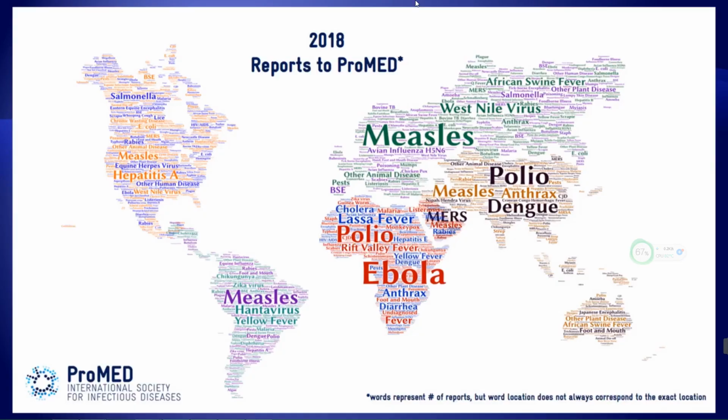I left this in. This is actually interesting. For the last few years, I've been collecting reports from what we call ProMED. It's a website that basically tracks infectious disease. They come up with these word diagrams showing the world, of course, and who's the major player in that particular year. This is published in January of the following year. So this is published in January 2019, showing you what happened in 2018. We have 2018, 2019, and then I'll show you a surprise in a minute.